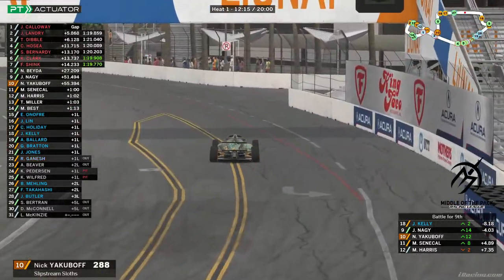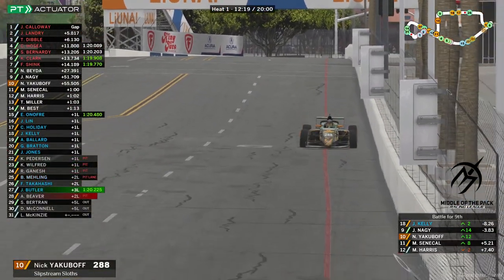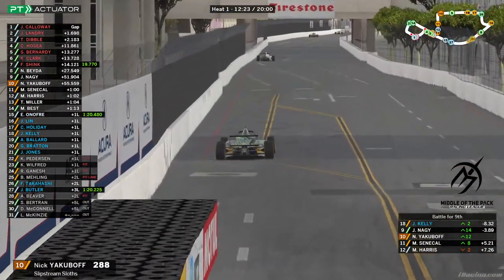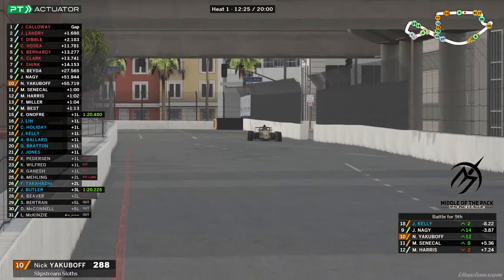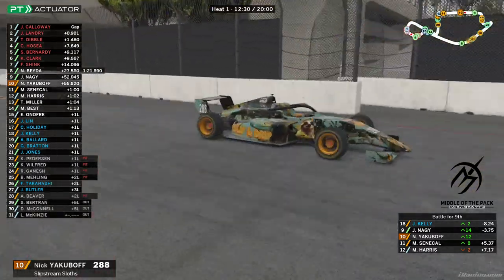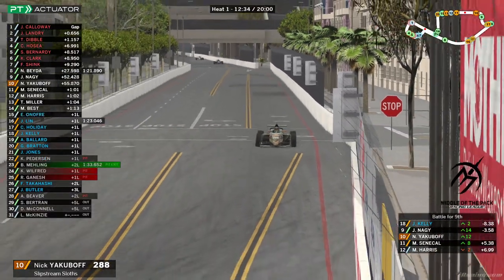And well, that is huge, and I believe Miller has also been involved in a spin at some point off camera. But the key point here now is that these three, Yakubov, Senegal and Miller, are fighting for the win in the AM class, and Yakubov once again finds himself on course for potentially his first win of the season, much like in the GR86 championship, and it is completely through circumstance and consistency.